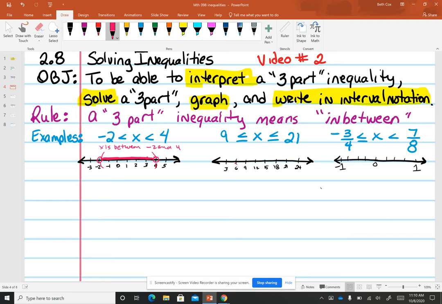All right, so that means x is between, and you don't have to read it any other way. You can say x is between -2 and 4. The number line is open on the ends, because there's no equal. And so then the interval notation, remember, interval notation is left to right. So the left number is -2, the right number is 4, and there are parentheses on those numbers. And so this is the interval notation.